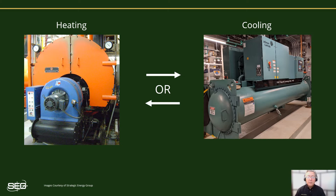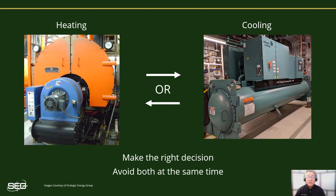Frequently, those comfort complaints are caused by simple control issues or minor equipment malfunctions occurring at the local zone level in the building. So even though it may be possible to mask the symptoms by simply dropping the air handler supply temperature a few degrees and making the hot calls go away, you risk overcooling other areas of the building. Don't overlook the fact that just masking the problem can be very costly energy-wise. Ideally, each complaint should be investigated first and addressed at the root of the problem, which might be as simple as an out-of-calibration thermostat or a terminal unit damper that isn't working properly.